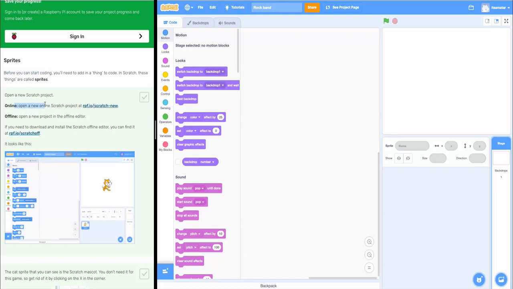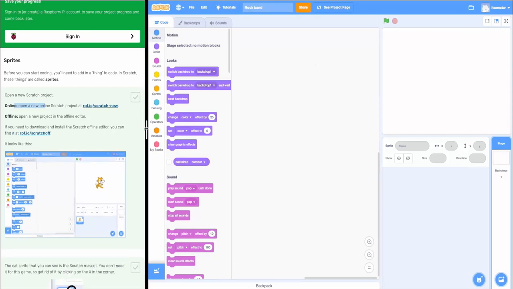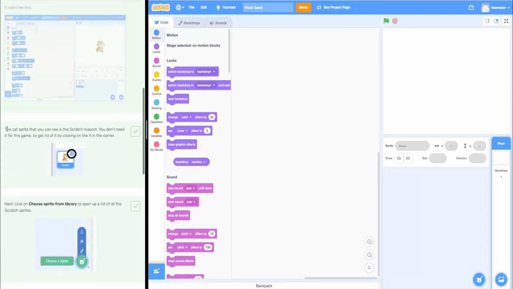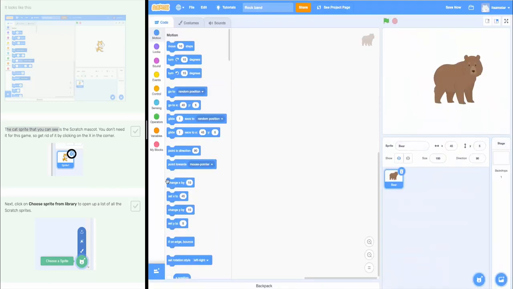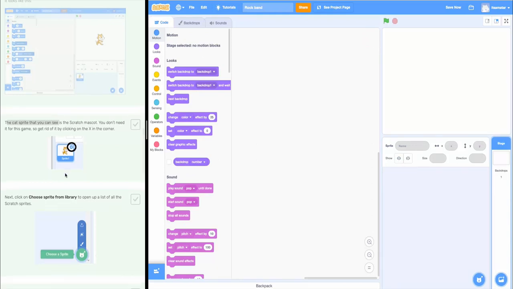So what it says is open Scratch, and I've opened it in a new tab on the right hand side. As you can see, I've put the two windows side by side so we can tackle the tasks and see our projects progressing. Okay, so let's do this. We've done stage one, which is open Scratch on the online version, and then it's asking us to click on the X corner to remove the Scratch mascot. I've done that earlier, but just to show you, say you have a bear, you can just click on the bin icon or the X, depending on what version you're using, and that will remove the mascot, the sprite, so to say.